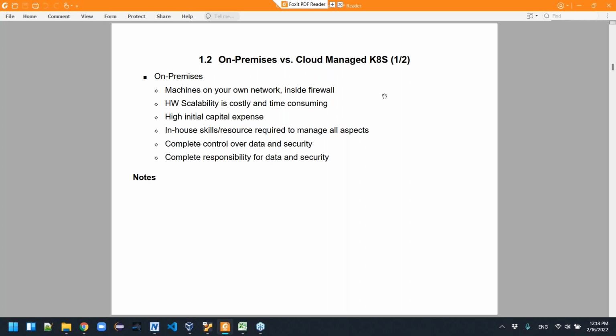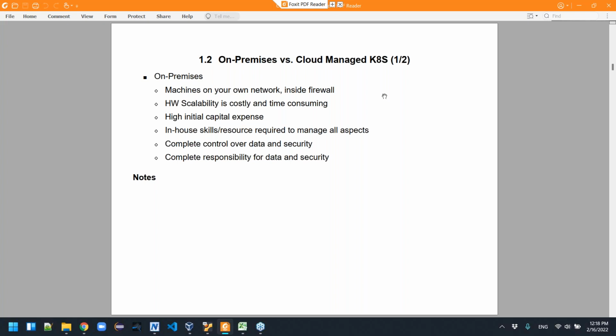But what you do get on premise is complete control over your data and your security. Okay, and assuming that you do have the skill sets in-house, you can handle the data and security exactly the way that you want based on your organization's needs. Coming along with you having the control over it is the responsibility for it.